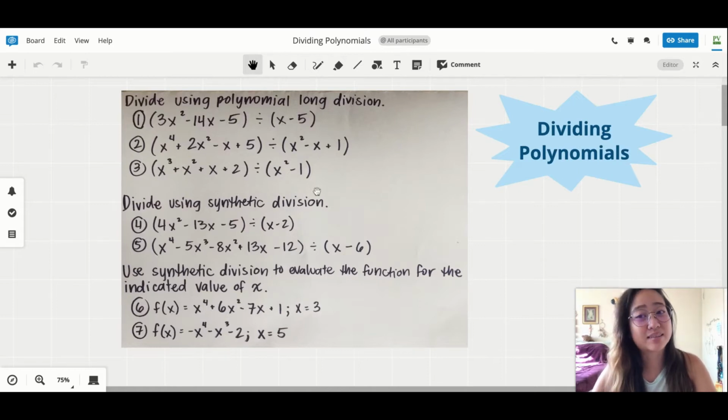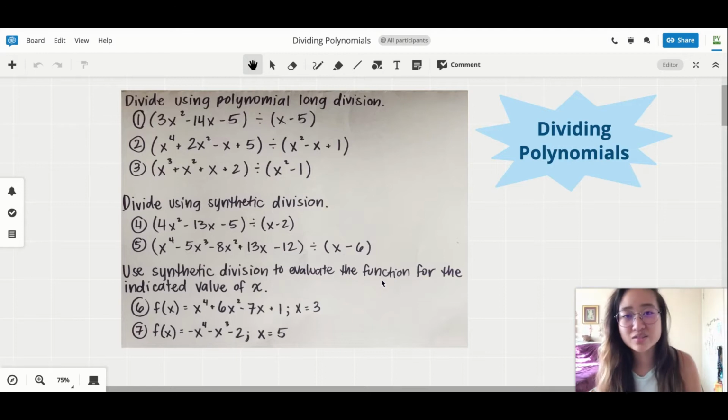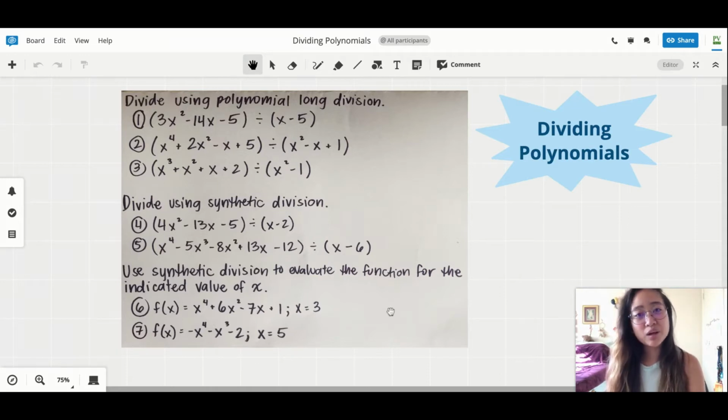So what that means is that in problems 1 through 3, we're going to be using long division. Yeah, the same kind of division that you learned how to do in elementary school, we're going to be reusing it for polynomials. And for 4, 5, 6, and 7, we'll be using this new method of division called synthetic division, but it's supposed to be a lot cleaner way of dividing rather than using long division. And keep in mind that for all and any of these problems, we will expect to be dealing with remainders.